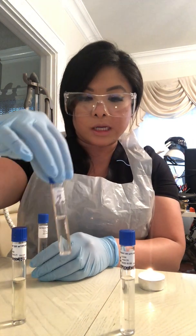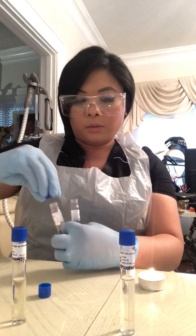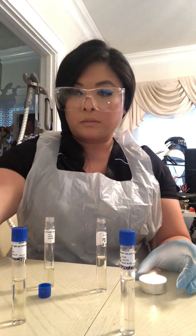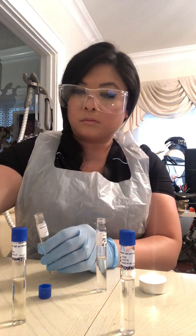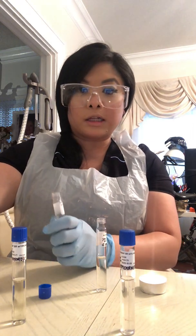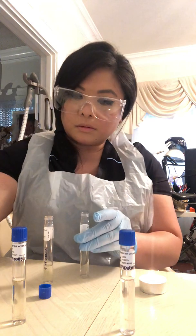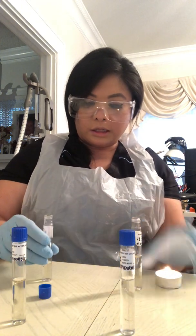Now I'm going to grab my 7% sodium chloride, and I'm going to do the same thing and sterilize both my sodium chloride and my culture broth. And then I'm going to dry my pipette. Then I'm going to collect 2 drops again of the culture and transfer 2 drops. And then sterilize the lids of both, and then recap.